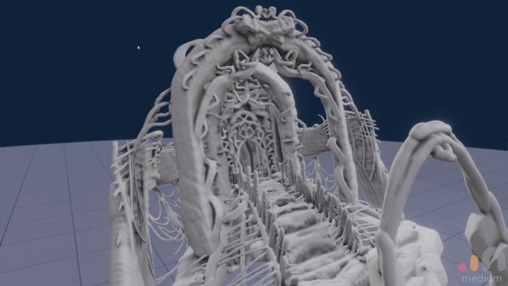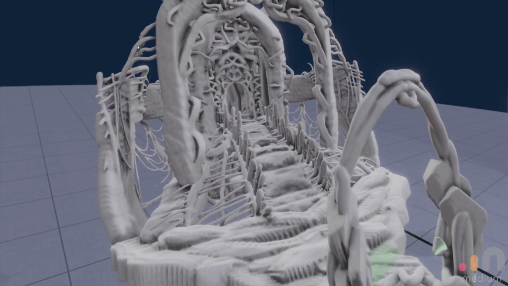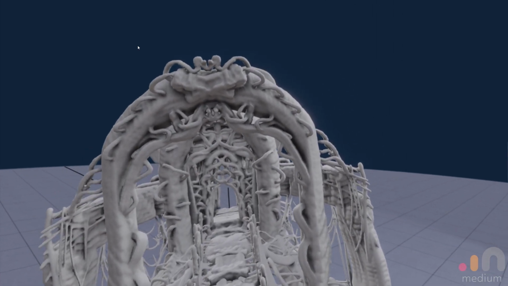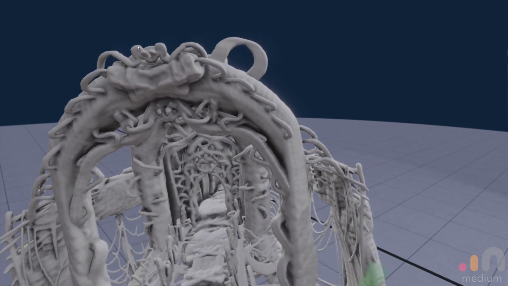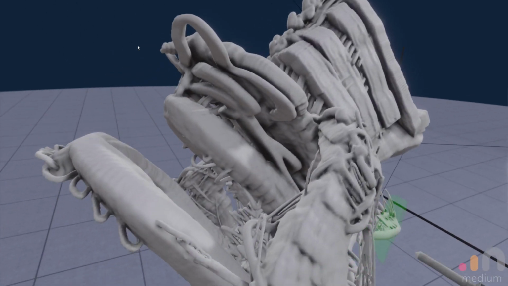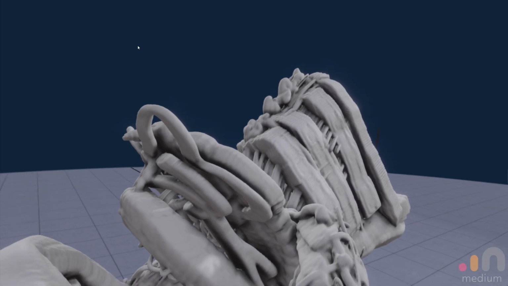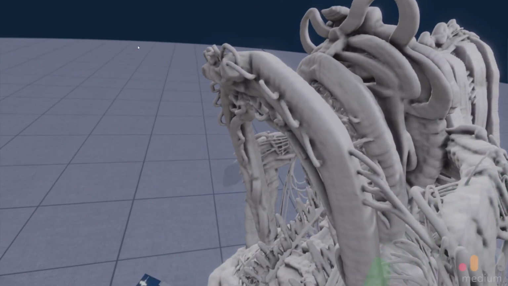So when exporting, it's got the density of these meshes. It's going to be pretty high, and also if you decimate it too much, you look at all these tiny details, you better hope that you don't need them, because they could just get broken in the export if you wanted to decimate down.